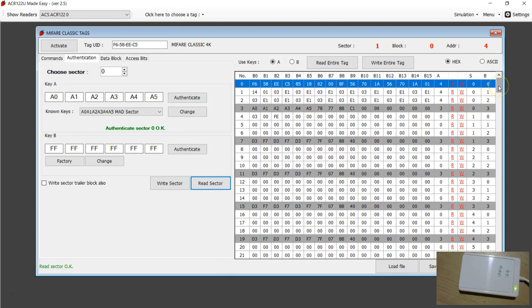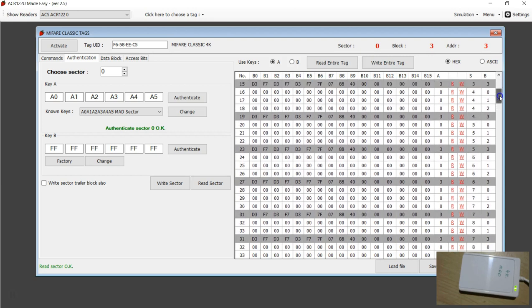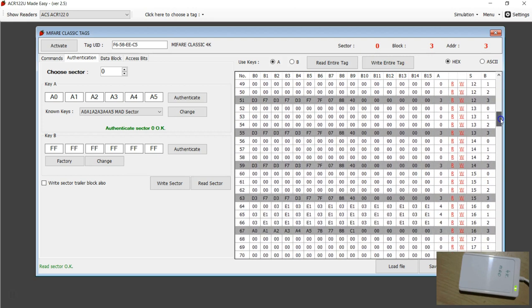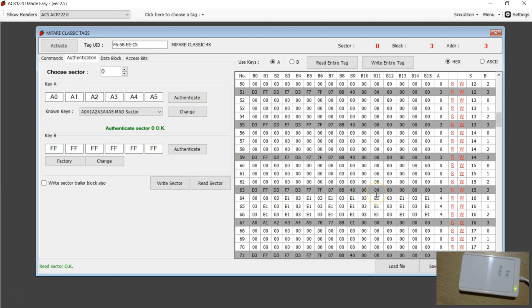The difference between the Classic 1K and 4K is that the MAD type for a 4K is called MAD2, and in fact this byte is supposed to show a different value, but I cannot see why it is still C1. Sector 0 holds the first MAD, and a similar structure is also present in sector 16. It's very obvious to have 2 MAD sectors because the Mifare Classic 4K has more memory.